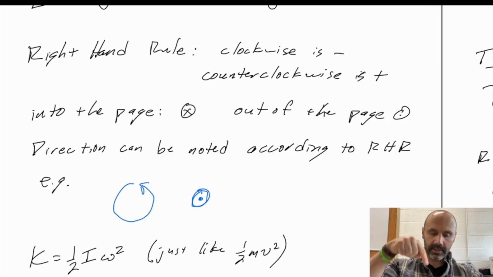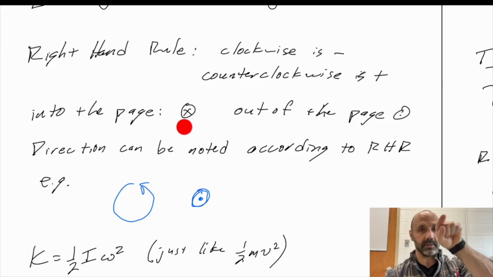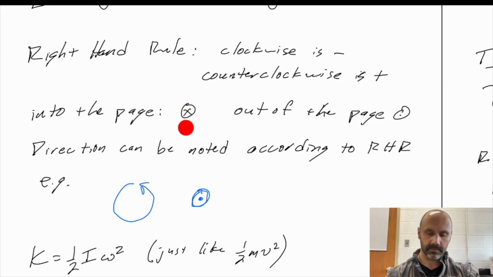Also, the direction can be noted according to the right-hand rule. We have a symbol that if something's going into the page, right, we need to do 3D here, and it's a little bit challenging. So into the page is shown this way. It looks like the back of an arrow, right? You'd see the feathers if you were looking at the back of an arrow, and I guess there would be 4 feathers on this particular arrow. And then if it's out of the page, so if you have a vector coming out at you from the page, you put a circle with a dot. And again, we can note the direction according to the right-hand rule. So if you want to indicate that something is counterclockwise, like this, you curl your fingers in the direction. If I'm curling my fingers in the direction, then my thumb would be pointing out of the page. And so this and this mean the same thing, counterclockwise, and then also this.